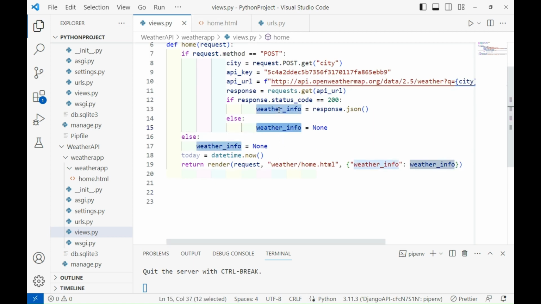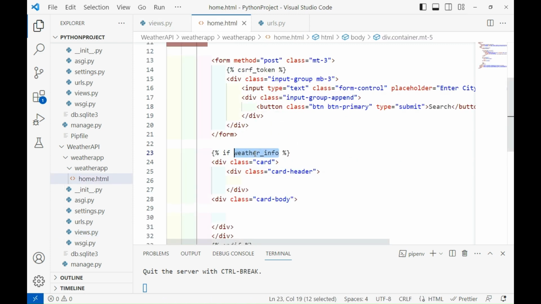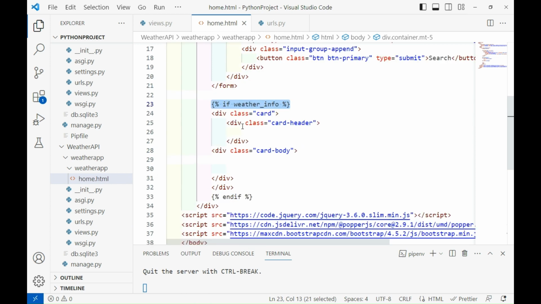Weather info, which we have in our context, that's exactly what I'm using here. So we are checking if it's valid. If it is valid, then we are going to display the information here in this card header. And remember, if you are using this, it's important to close it off here. Otherwise, you are going to get an error.